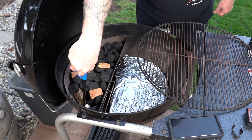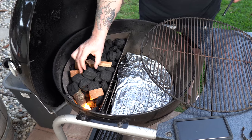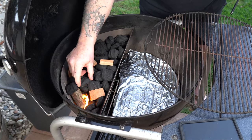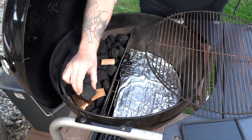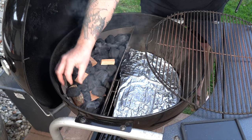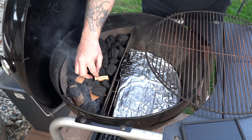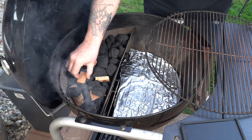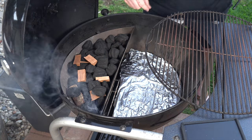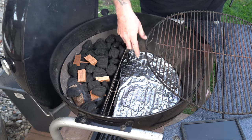So I'm going to be lighting this little piece of paraffin starter cube, and that is a Weber product. I'm going to let it burn for a second and just dump in some charcoal right on top of that. I'm just using one piece. There we go. Okay, and then I'm just going to kind of space out that smoke here. I'm not trying to make a bridge so that it ends up lighting too much of this.